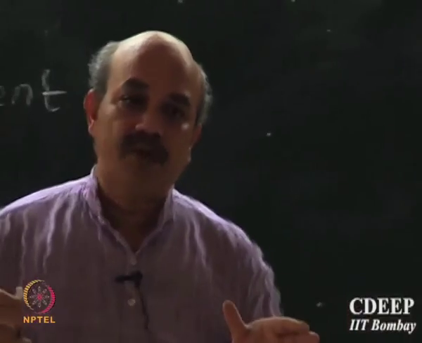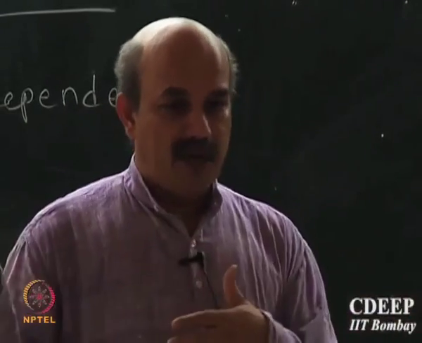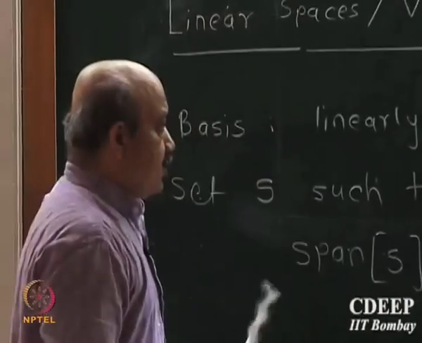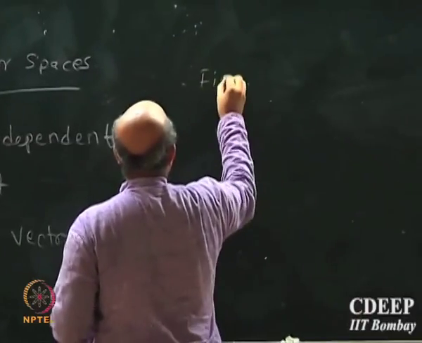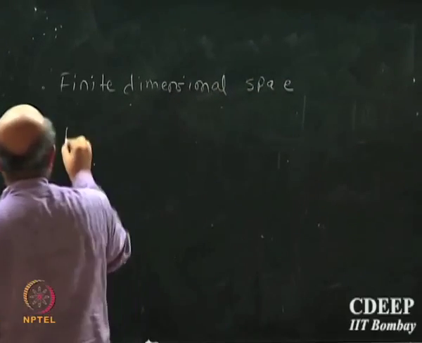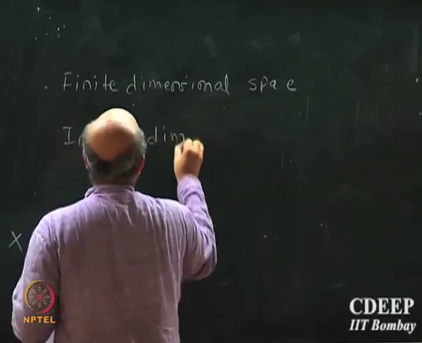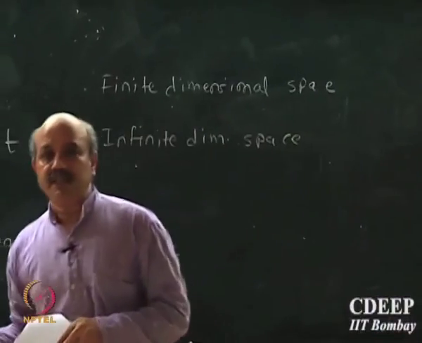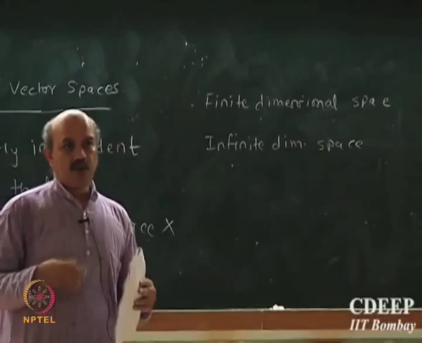We will encounter many such examples, but I gave you these 2-3 examples because we have seen something like this. We looked at a boundary value problem in which we had to look at the set of continuous functions over 0 to 1, or over 0 to 2 pi. You looked at this when you studied Fourier series in your undergraduate, over minus pi to pi, and we will be revisiting Fourier series soon, next week. So, we have these two concepts, finite and infinite dimensional spaces, and we will be using both throughout our study of numerical methods.